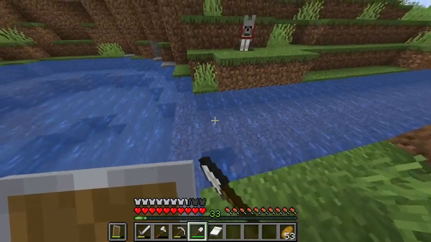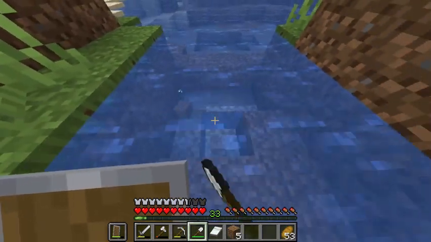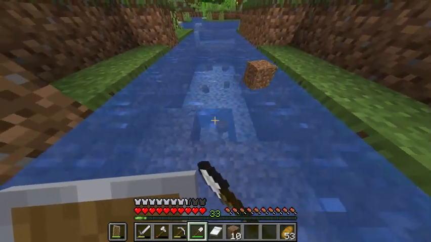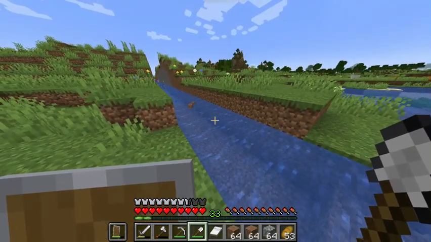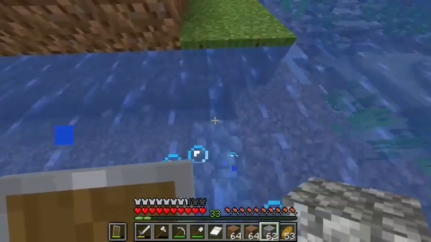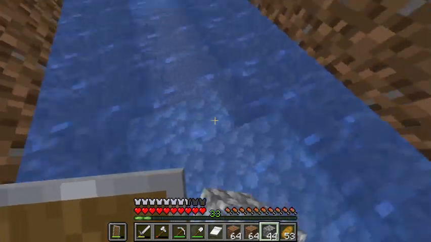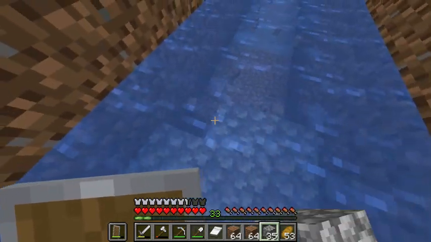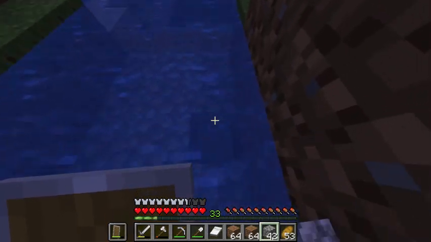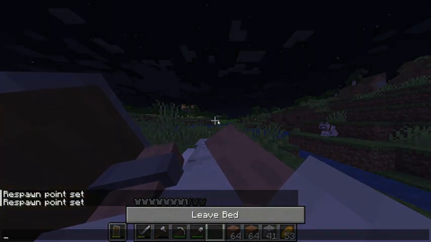So, first thing I'm gonna do is completely dig out this bottom layer of dirt and such, and replace it all with cobblestone. This may take a while, so I'll cut ahead in the video until after I'm finished with this. Alright, I finished digging out that bottom layer, so now I'm gonna fill it all in with cobblestone. Let's go ahead and do that now. Finish filling in the entire bottom layer with cobblestone.